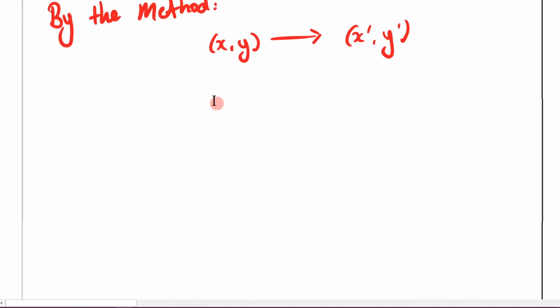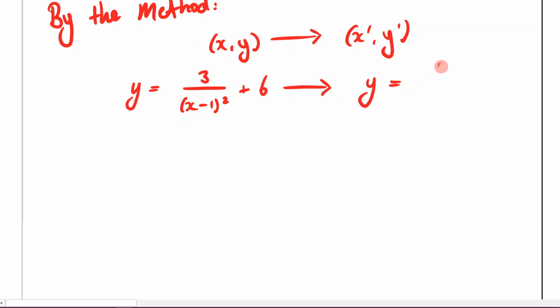So as I come down here now, on the left hand side, I put this. Let's just make sure I write this correctly. X minus 1 squared plus 6. And then on this side, I put this. So notice how that is different to what we have previously done. And it's because we're moving in the opposite direction this time. That means our dashes go on this one right here. That's also important.